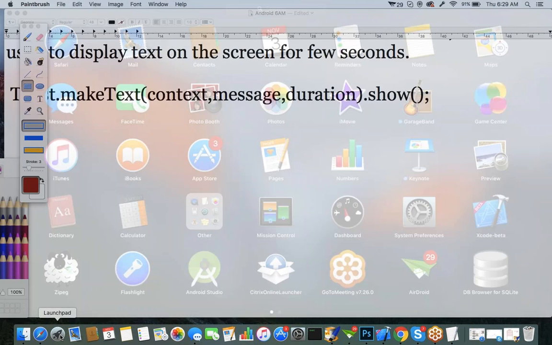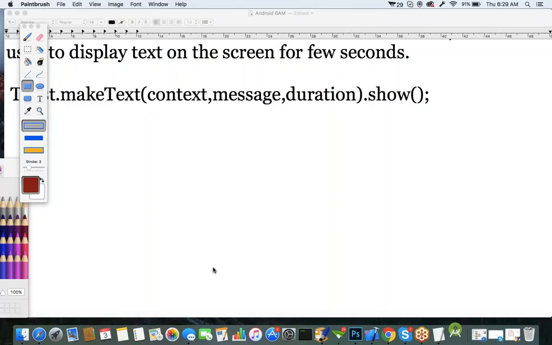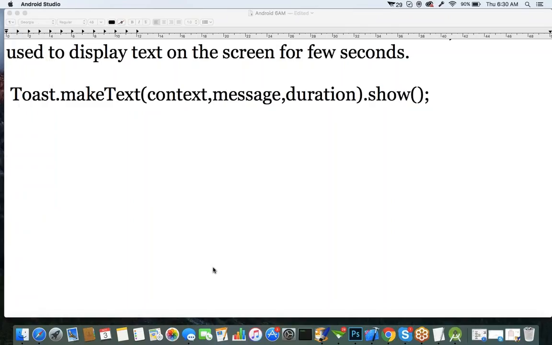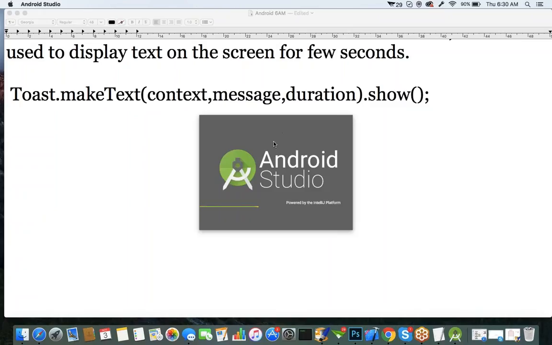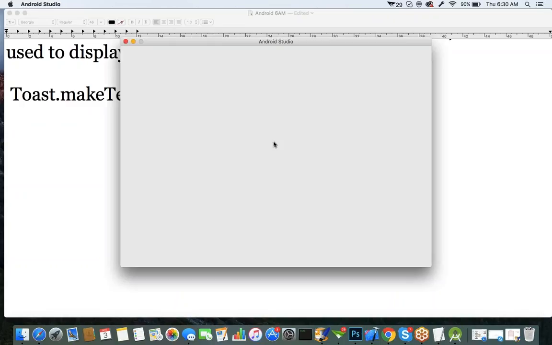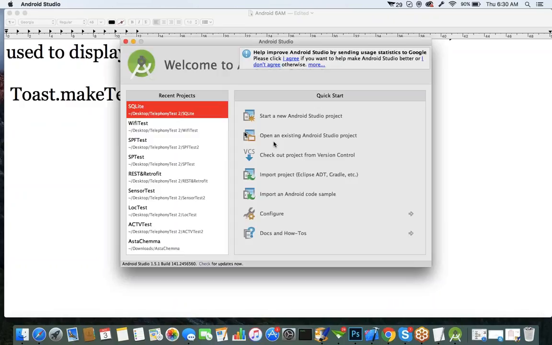Let's create a project in Android Studio. Select the option start a new Android Studio project.